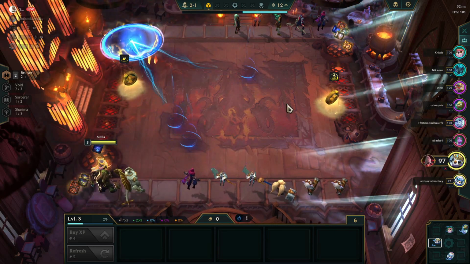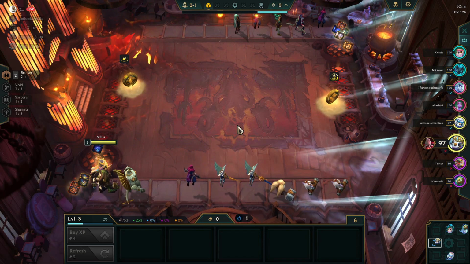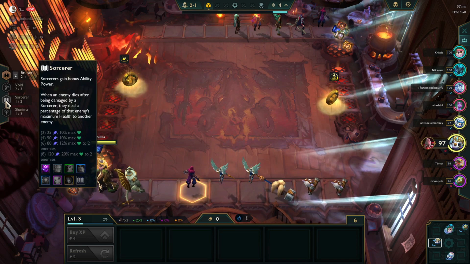Augments are various different things that affect how the gameplay will play out for your team. They always give you different benefits of some kind. Some of them will give your team additional gold to spend in the store. Some of them will make your board stronger.